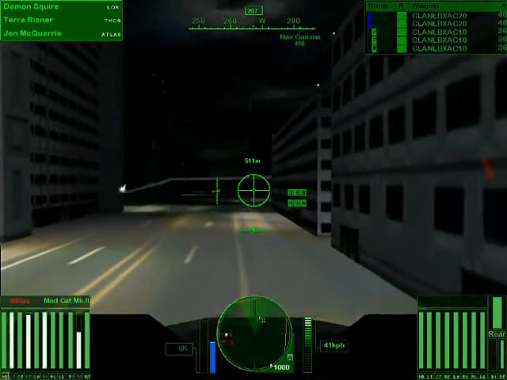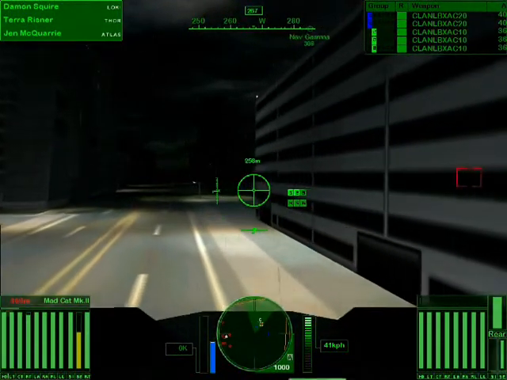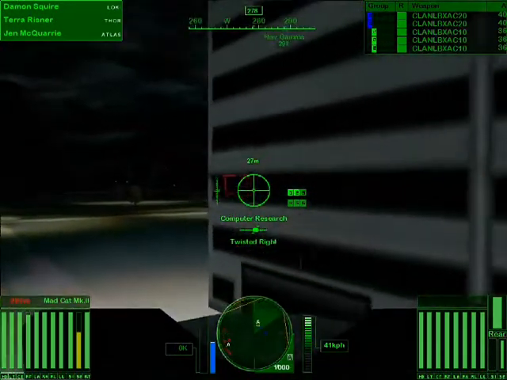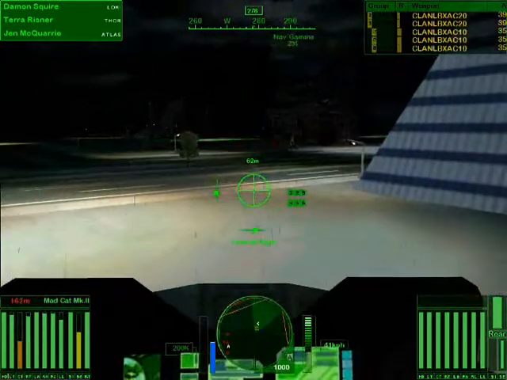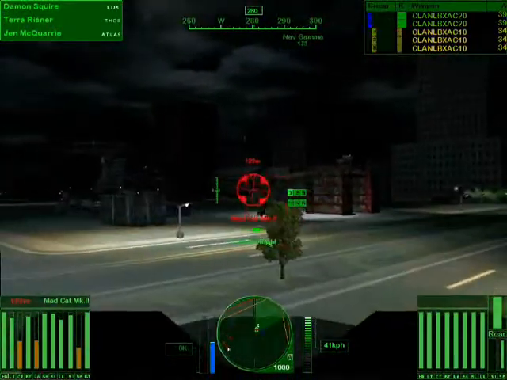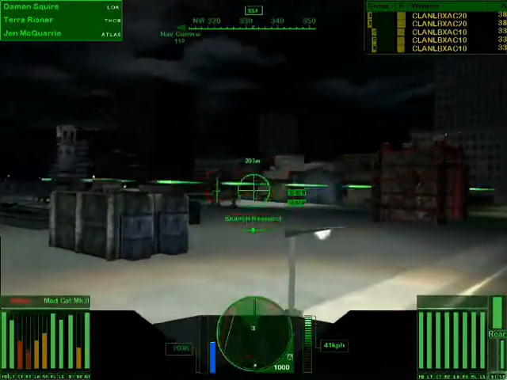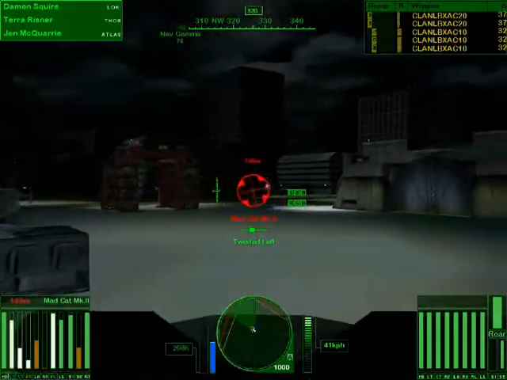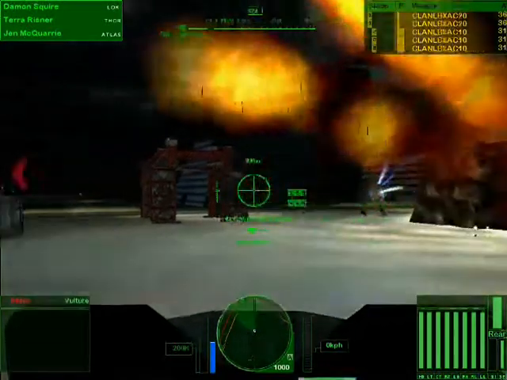Those were the Gauss rifles I was talking about. We have engaged combat with the Mad Cat Mark II. We have drawn first blood. Of course I'm slow as hell, so I'll be joining the battle shortly. Which is now. Right in the kitchen. Technically back at the mobile field base, or oh no, this is different. There's also a mobile field base here, so plenty of repair bases on this map. Target eliminated. That's a kill.